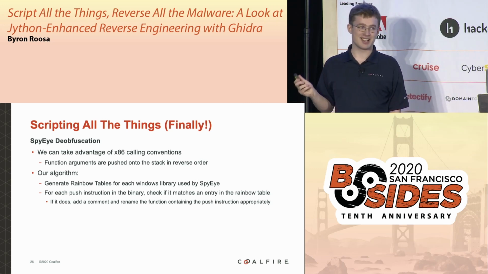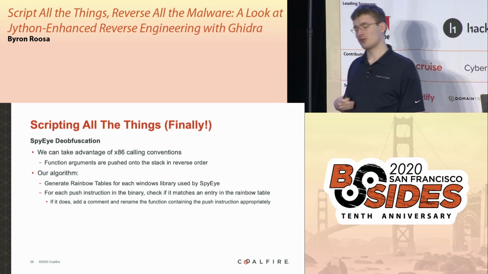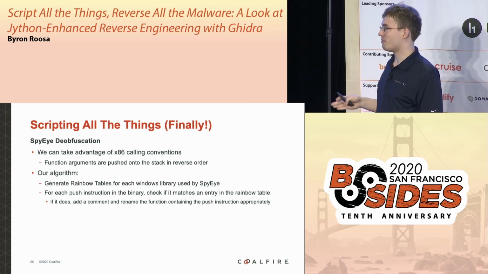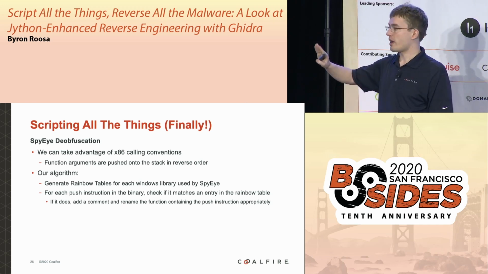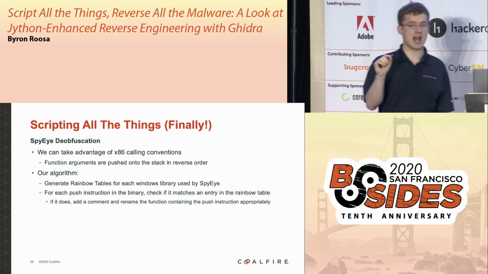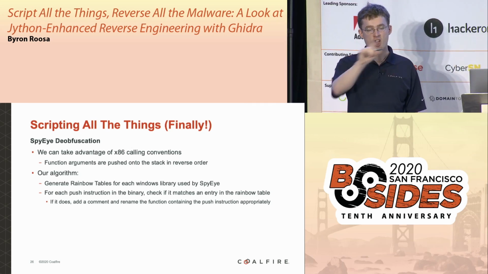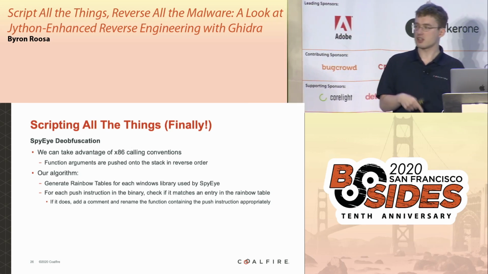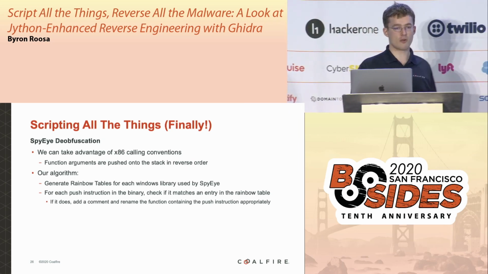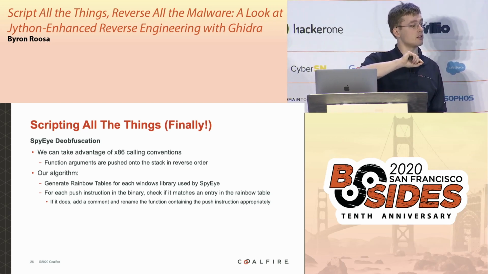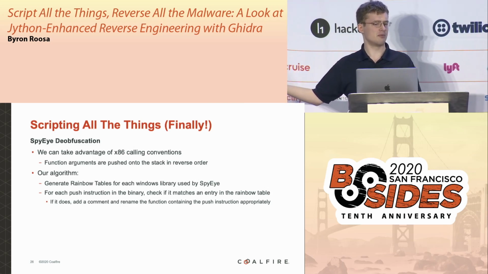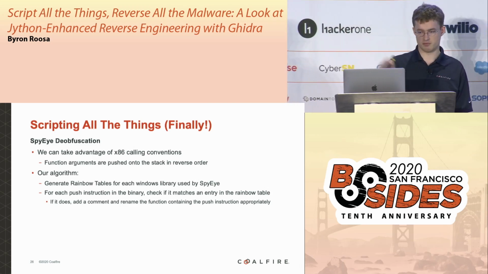I'm beginning to question this assumption now, because I've looked at it a little closer and I think it's not quite right. But the way SpyEye does its function lookups is that each Windows function has its own function that SpyEye has implemented. All that function does is use SpyEye's lookup code to find the address of the Windows API function and then call it. So if we rename that external function that has the lookup in it, we can say, OK, that's essentially the Windows API function. We can move on from there.